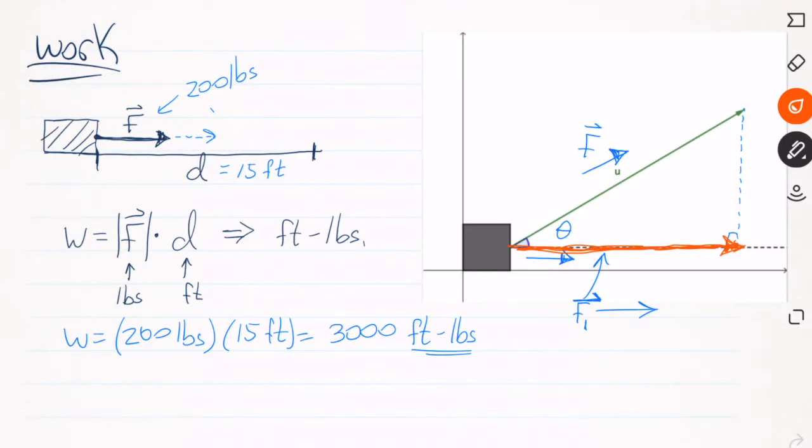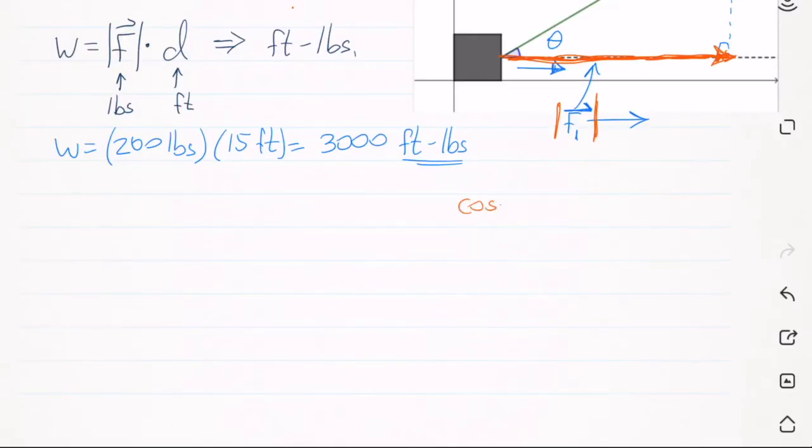Alright, so to come up with this side, we're going to change everything into magnitudes. So this will have a magnitude of whatever the force vector is. And down here we're looking for the magnitude of our applied force, or our, what's a good word for it? Our resulting force. There we go, that's a good word. Resulting force. Alright, and then the relationship between the magnitude of the original force, the magnitude of the resulting force, and the angle theta is just cosine. So we're going to get cosine of theta is equal to adjacent, the magnitude of the resulting force, divided by the magnitude of the original force.